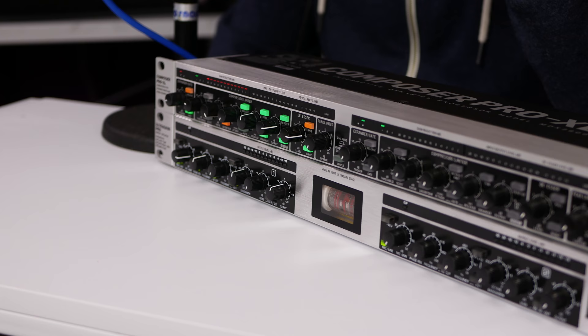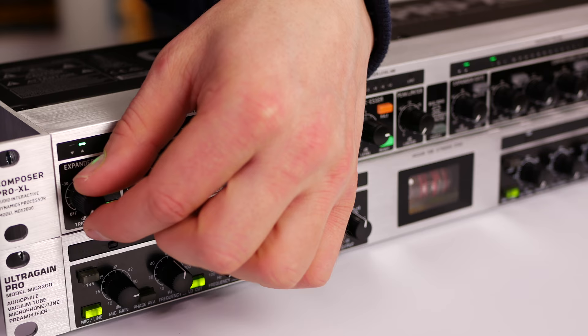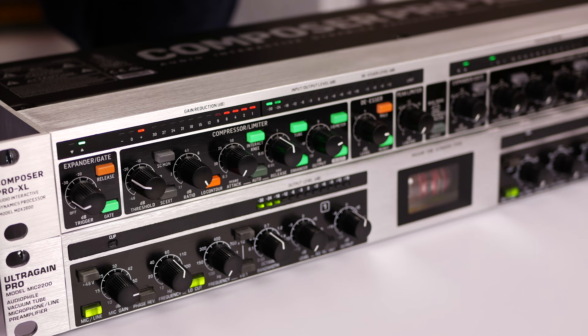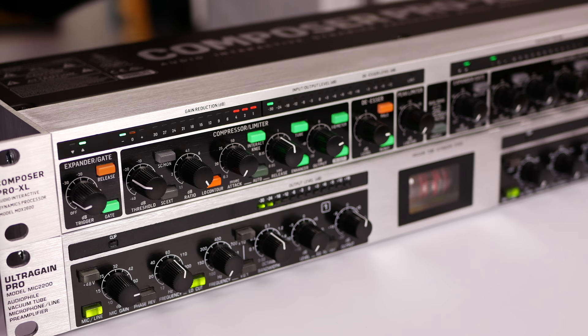One thing about the Composer Pro XL that gave me a little grief was the noise gate — getting it right is tricky depending on how close or far away you are from the microphone. I've set it so it just kicks in when I'm not talking. If I turn it all the way down, you can hear the background noise. Turn it up one notch and there's nothing. But go one more and it starts to almost cut out my voice. So you just want to make sure you get the gate right, get your preamp signal at the right level, and make sure you're not clipping at your interface or recorder.